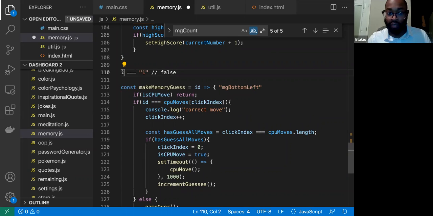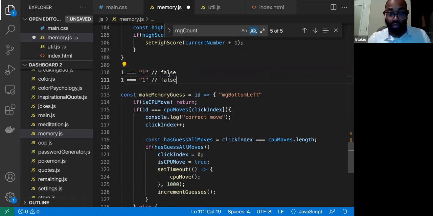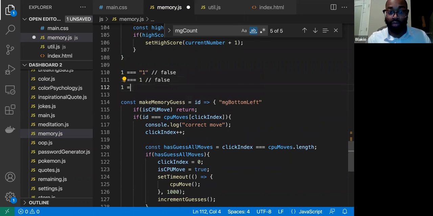Even though the value of 1 equals the value of 1, this type is a number and this type is a string. So the value and the type both have to equal each other for this to be true. But if we do the double equal, this is true because this is just checking the value. The value of 1 is indeed equal to the value of 1. So that's true.